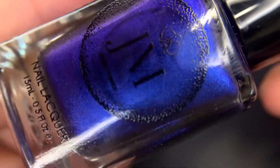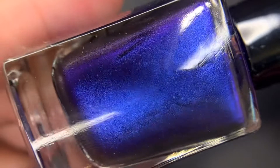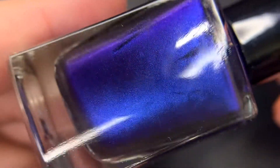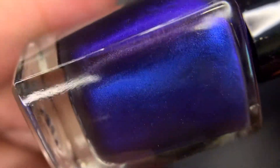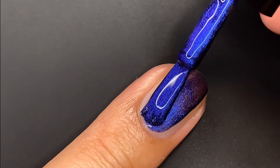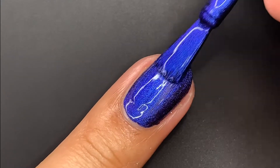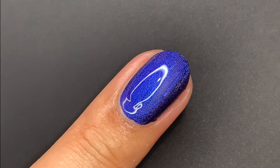Next up, we have Vintage Feel. I'm horrible at describing polishes, so bear with me. But this looks like it could be a multi-chrome in the bottle — towards the edges it looks purple, but it's definitely not. On the nail it's just one color, and it almost looks like small, tiny shimmer particles. No surprise how perfect this formula is. Look at the coverage on that first coat — actually, I take that back about it not being multi-chrome, because you can kind of see it shift a little bit.